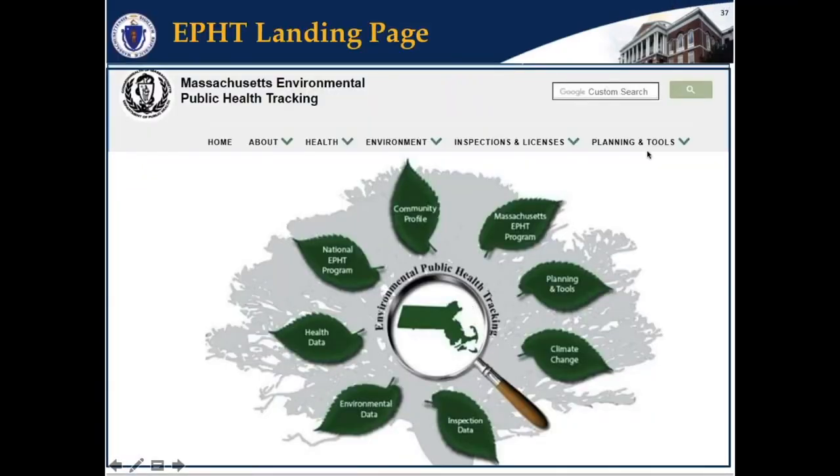So this is a quick snapshot of the Environmental Public Health Tracking landing page for Massachusetts specifically. I would encourage you all to take a look at the site on your own if you'd like to see what tools and data we have available, because we're just going to show you a very small portion of the portal today, specifically the vulnerability mapping tool that gets at some of the larger issues around climate change. Our site does have the capacity to selectively query specific environmental and health indicators to generate dynamic maps, tables, and charts. So again, I would highly encourage you to take a look.